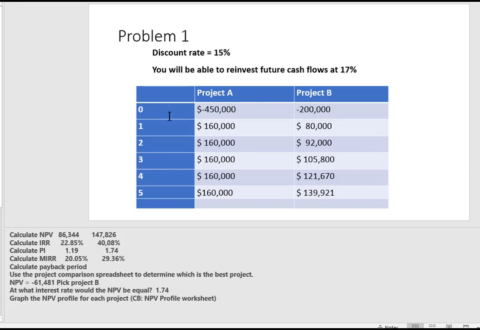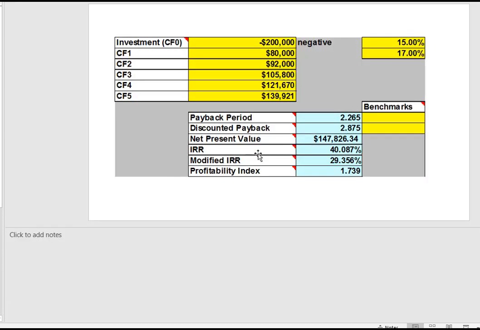And we want to calculate, using the techniques of capital budgeting, whether these projects are acceptable or not. So in this example, if you look down below, we have the answers here. We'll look at another slide in a second. But to calculate net present value, again, you input these into the slide. If we look at the next slide, this is project B.